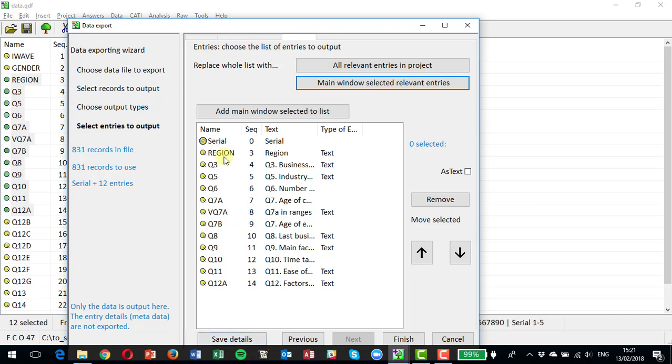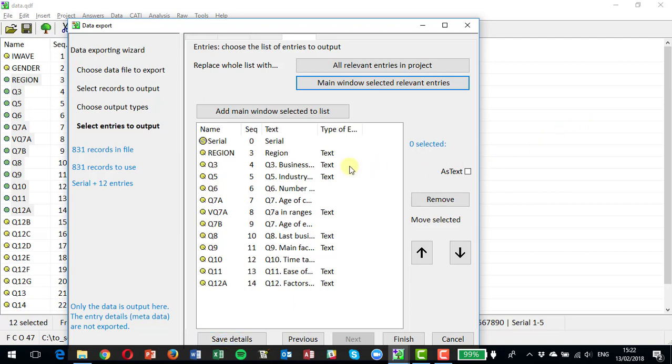I could save these details so that everything was saved, because perhaps if the data was rerun with changes or to correct errors, or more data was added, I might want to conduct exactly the same export the next time or for the next wave of the data. So if that's the case, it's a good idea to save those details. And you remember at the beginning I pointed out the load details, so you could just load them back in having saved them. So there's an option there to name this as a details file and load it back in, so that you don't have to go through all these selection steps again, and more to the point, don't forget anything that you want on a particular export that you're doing.